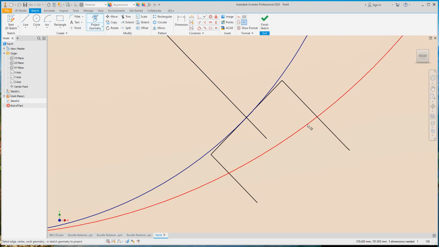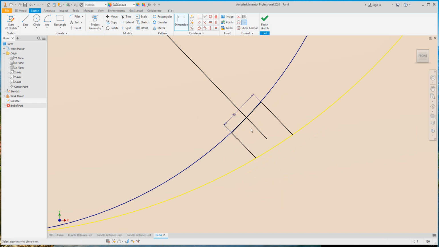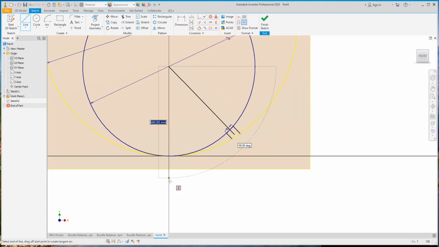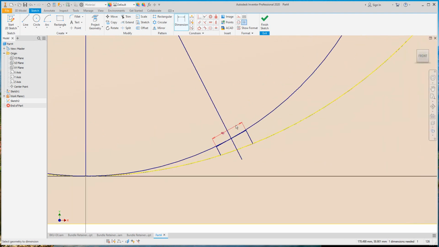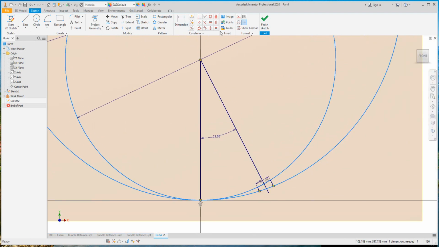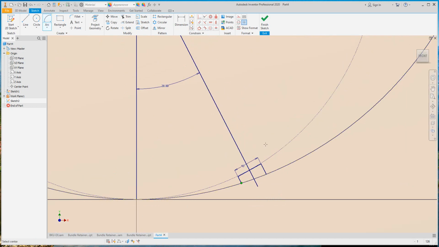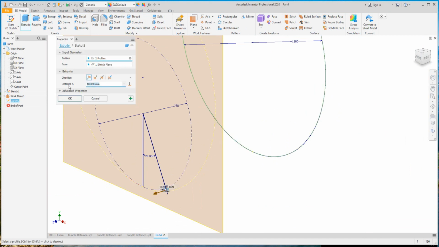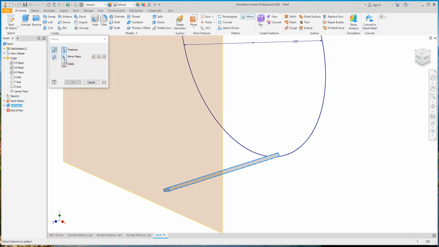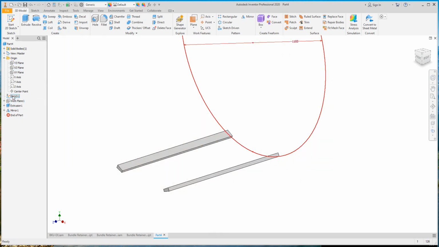Make a project for the large circle, make a cut, define the width of this sliding rail, define the angle, 28 degrees. Okay, now we will make extrude for this part, and let's save it to our project. Make a mirror for the second piece.